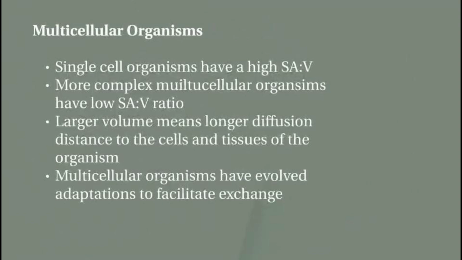So multicellular organisms have developed lots of different adaptations to facilitate this exchange by maximising their surface area to volume ratio. The rest of the module will keep coming back to this idea of surface area to volume ratio and how we can maximise that to have the most efficient exchange possible.